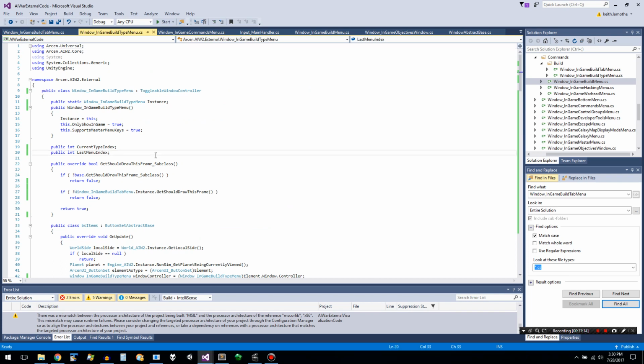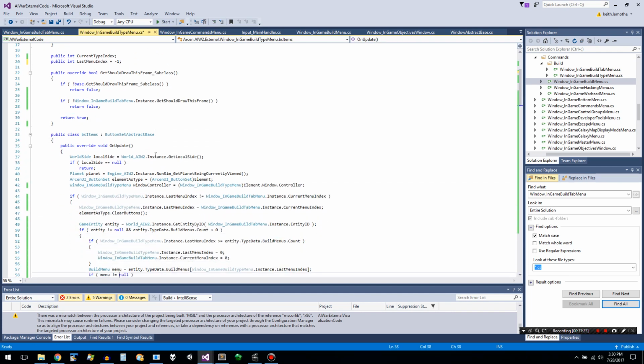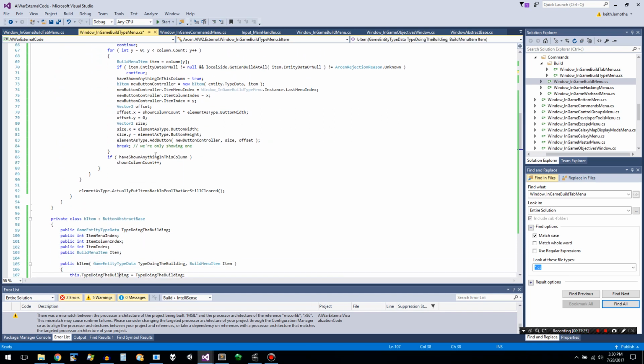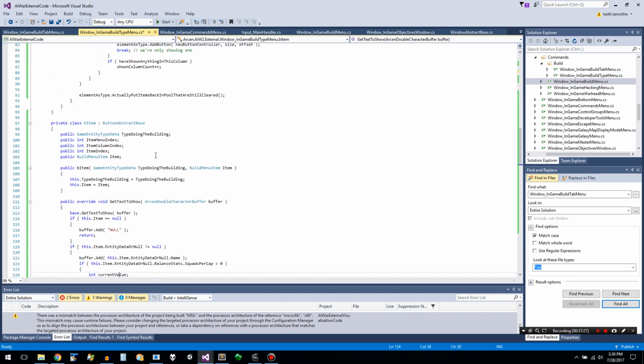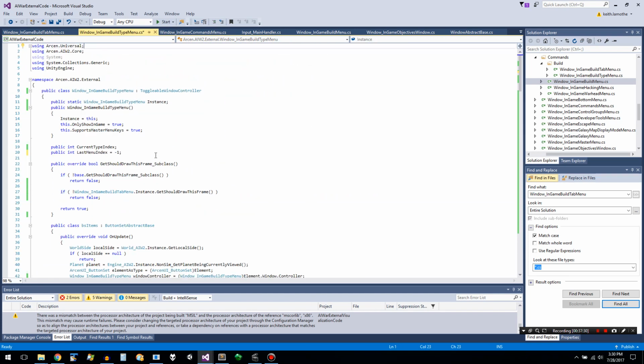Okay, so we're going to set this to -1. So I don't want it to ignore the first one, because it just starts out as being 0.